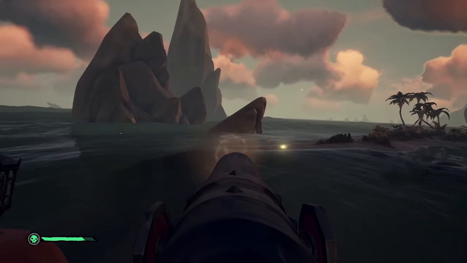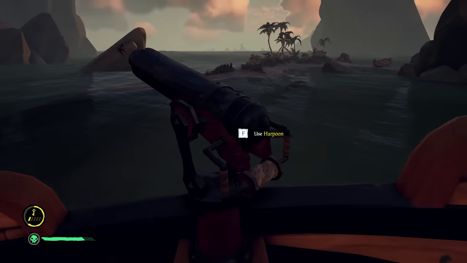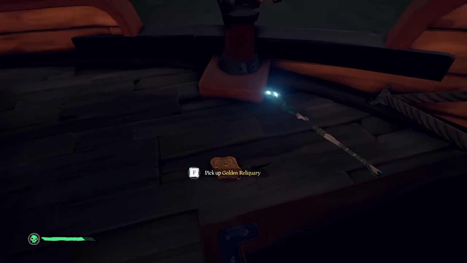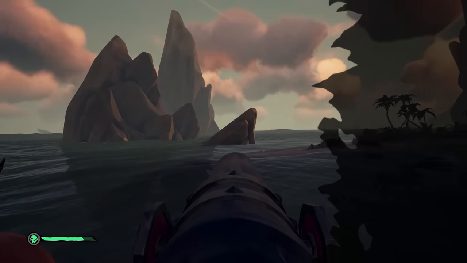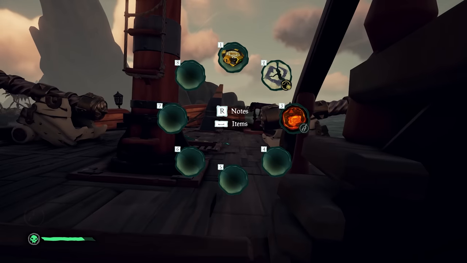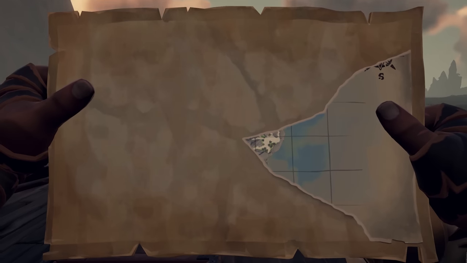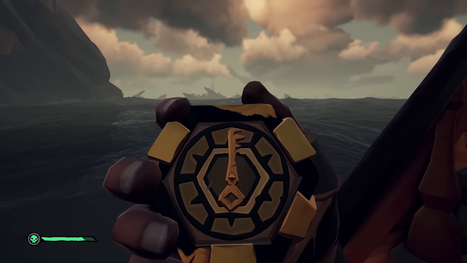We might get lucky with some of these treasure maps too. Why is the harpoon... Oh, they changed the harpoon so if you hit stuff, it pulls it right onto the ship now. That's kind of crazy. Man, the things that happen when you're gone. Okay, let's see if we got lucky on this treasure map. We absolutely did not. Next stop is in that direction.